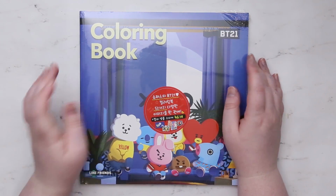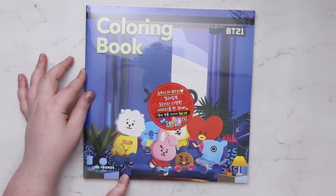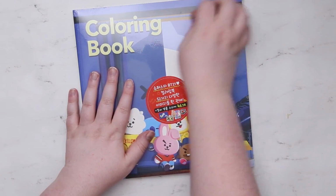Hey guys, so we're going to be looking at BT21's coloring book. This is with Line Friends, because of course they're the ones who, I guess, own BT21. But let me get this open.